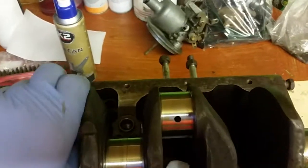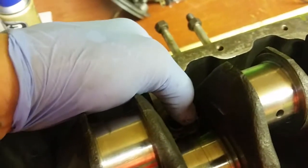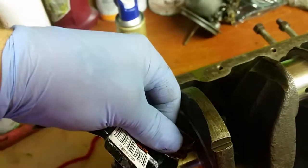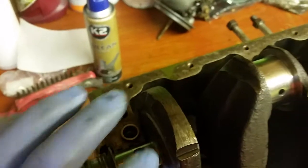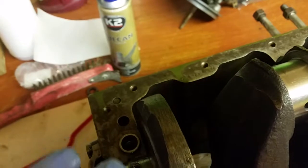And that's your crank in place. You'll see those thrust washers just down there, look. If you turn it, you can see them just moving a little bit. Don't worry about that, because they're just for the end float. Now what I generally do is put a bit of oil on the end of the crank, on the journals, rather than the shells, because it helps them stick. So just rub a bit of your assembly grease on there.